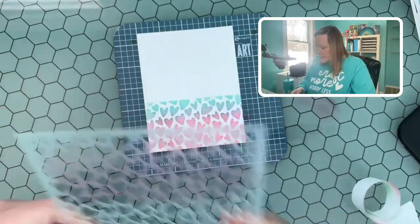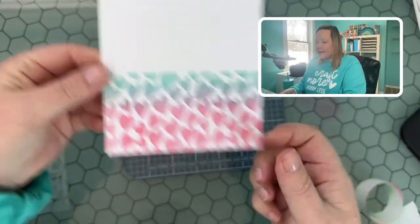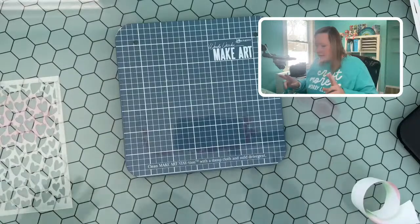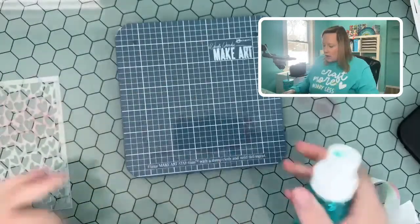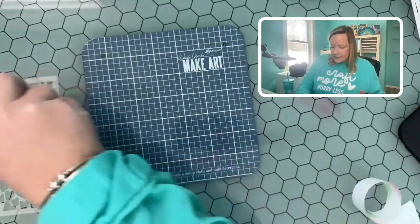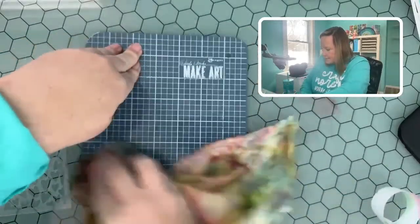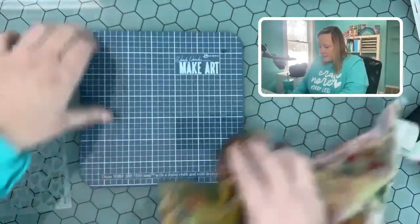All right, so let me just clean this up real quick, but so pretty, right? So now we have these fun little grounds for all of our cute Doodlebug stuff to kind of hang out on, which I'm very excited about. Very excited. All right.